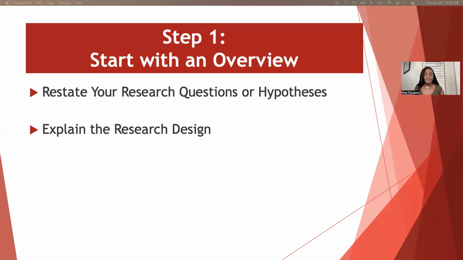Next, you want to explain the research design. So here you will just provide an overview of the design, right? You will specify whether it was a qualitative study, a quantitative study, or a mixed methods study. You will discuss why this design is appropriate for answering your specific research questions.